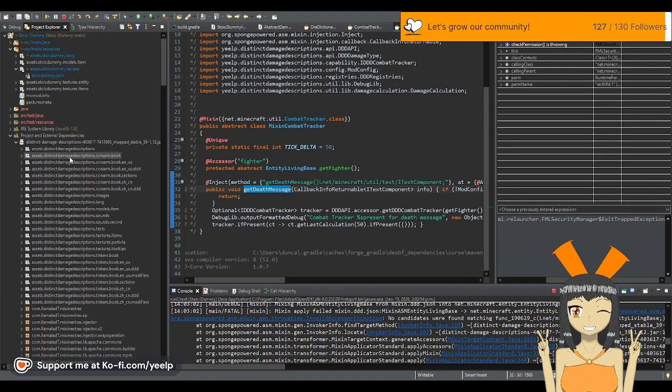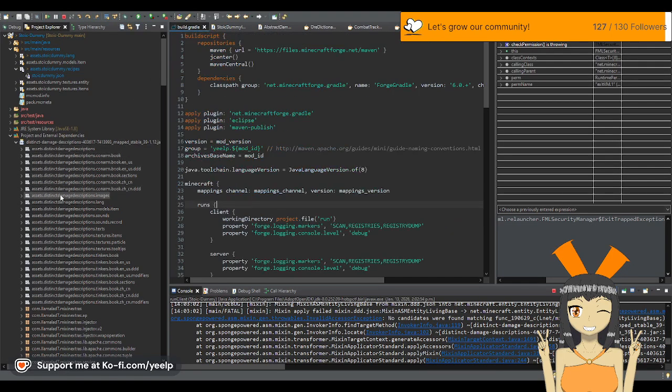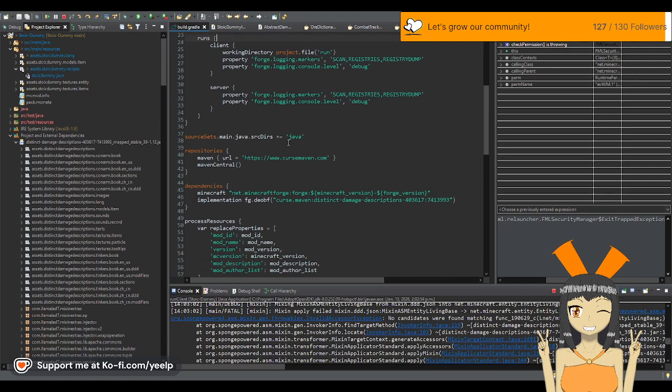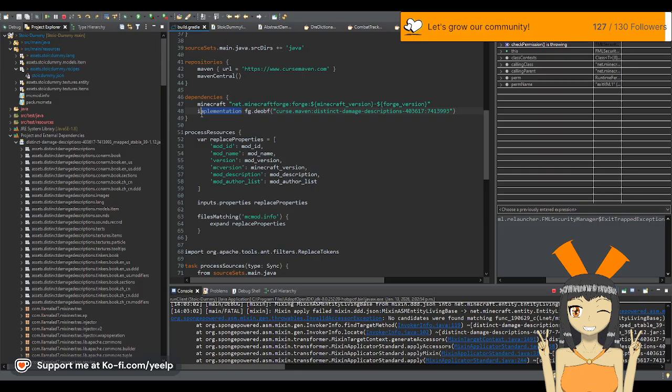That is to say, I don't want it to be added, so okay. I still have to have it here, because it will still be added as a dependency, but I changed this to compile only.